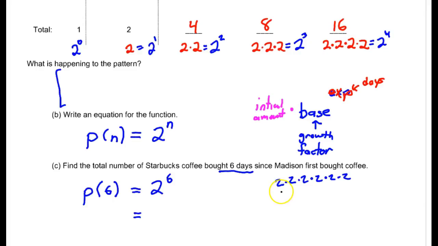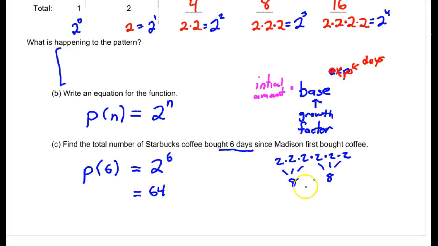Now, I recommend that instead of doing 2 times 2 is 4, times 2 is 8, times 2 is 16, you group them together. So this 2 times 2 times 2 is 8, and this 2 times 2 times 2 is 8. So 8 times 8 is 64. It might be a little faster to do exponents that way as opposed to one at a time: do a couple groups and then multiply those together. So 64, and since it's a word problem, let's put on some units: 64 copies.